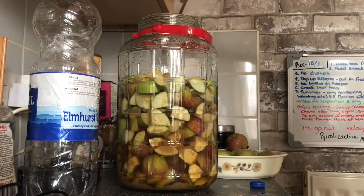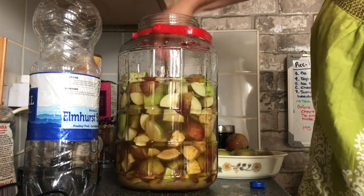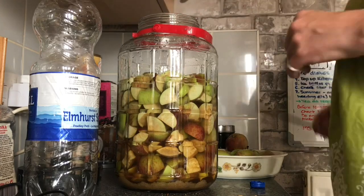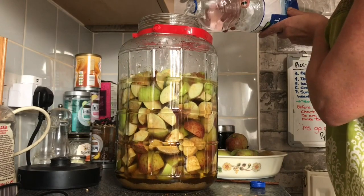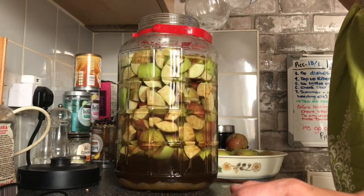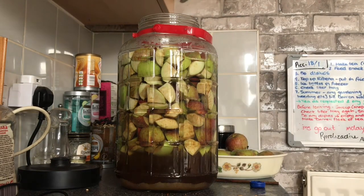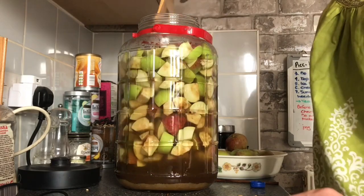So I'm just going to give them a push down, make sure there's no gaps, no air bubbles, see if there is enough water or if I have to top it up more. I do want to keep my apples submerged, although I've heard that that isn't exactly necessary, but the water didn't quite cover them totally, so I'm just going to top it up with a little bit more. But I don't want to go all the way to the top because, like I said, I am going to weigh my apples down and that will make the water level come up, and then we'll also have the issue of the bubbling and the juices coming out, so we do want some space.